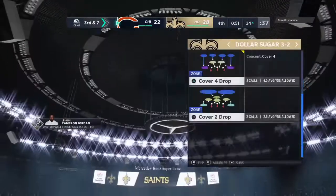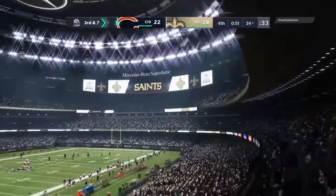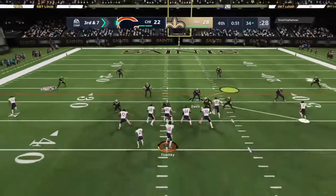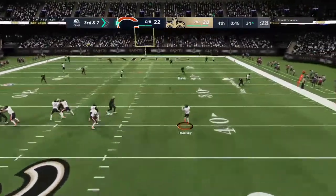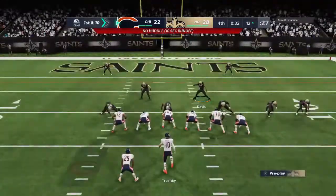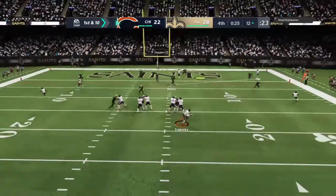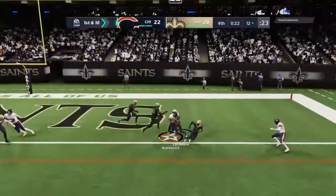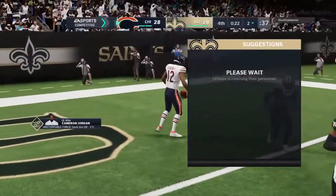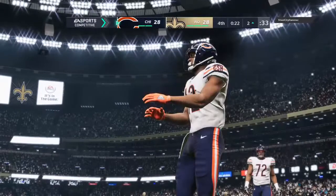Oh my God, I'm so happy. Oh, he was out of bounds. Back to throw. There's no way he should have got that, though. I should not allow him to get up there like that, though. Oh, my God. Resting on the foot of one man. Yeah, no doubt about it.